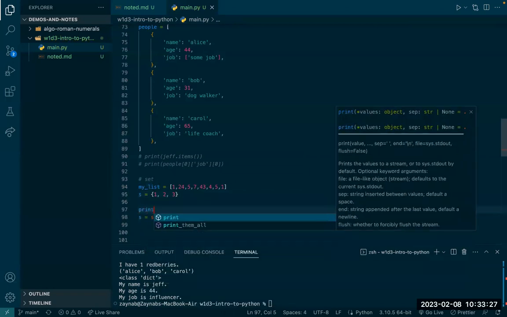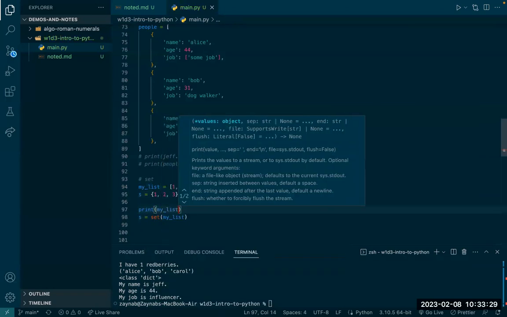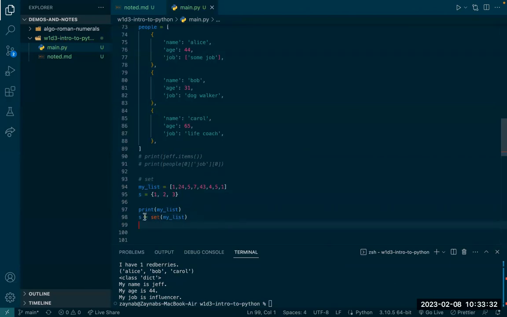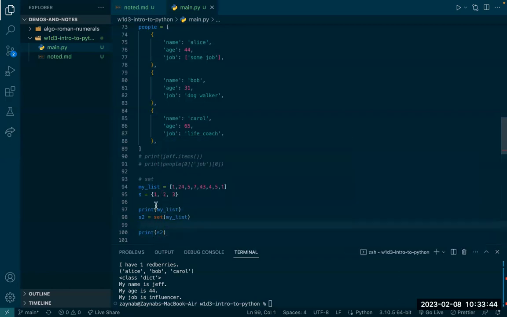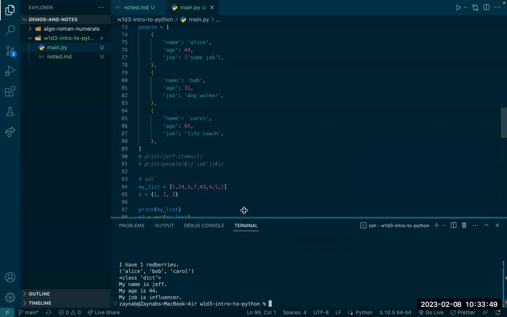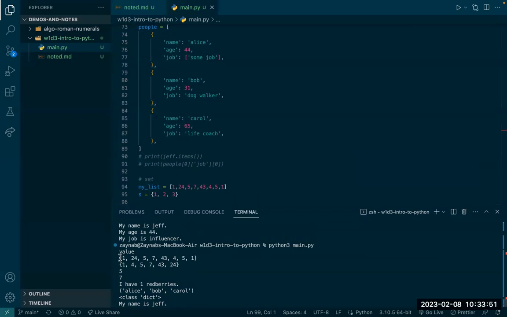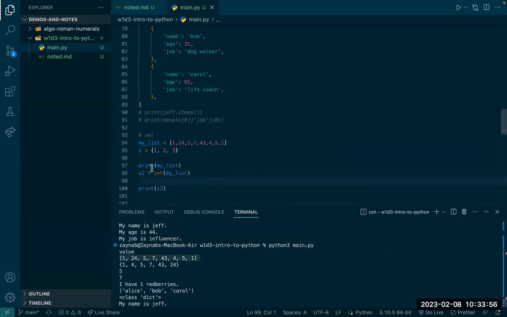So if I print out my list before, and then I print out the set that I created, I'm gonna call this S2 because we have an S here. And then we print this out. We should see that the duplicates were removed. So if I run this, I do have quite a bit of things that are printing. But this is the existing list that we had. And then when we defined it as a set, it removed all of the duplicates in that list.